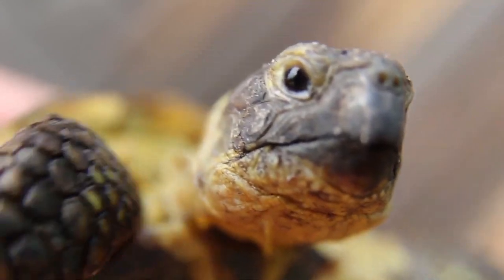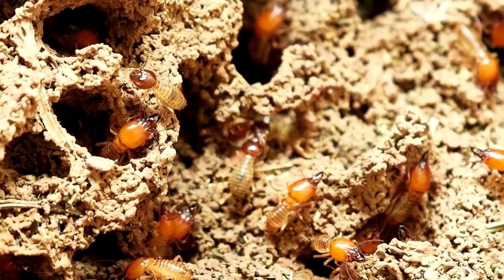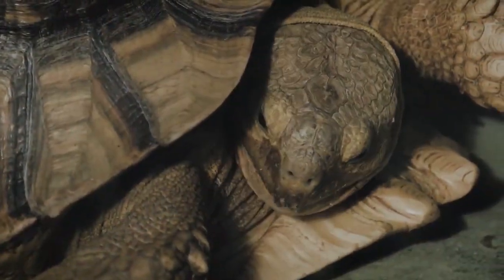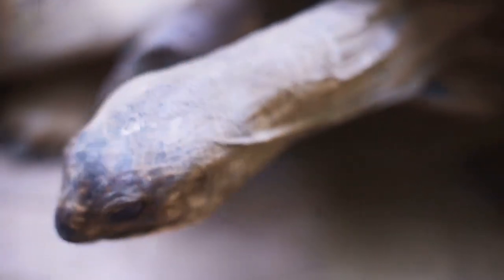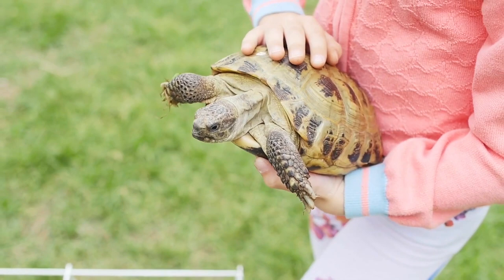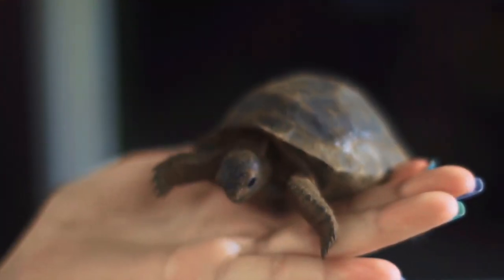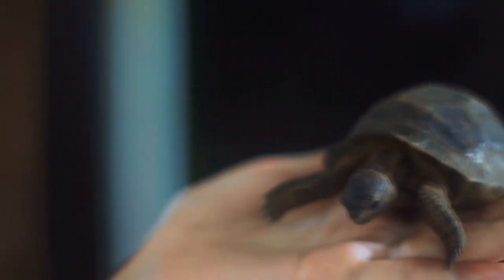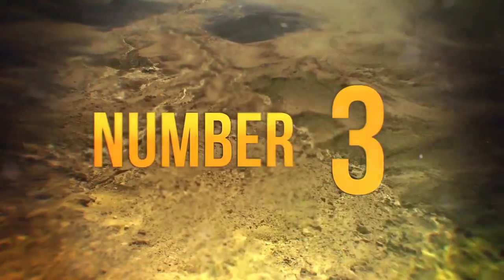Experts say that Manuela likely survived by eating up tiny insects like termites and flies and drank condensation to stay hydrated. Many turtles have been reported as surviving without food for around 2 to 3 years, but that's nothing on Manuela's timestamp of 30 years. So if you ever happen to have had a tortoise go missing, be careful when you're throwing out old boxes, because you might just find that your old pet is more resilient than you could have ever imagined. Number 3. Nigel the Parrot.